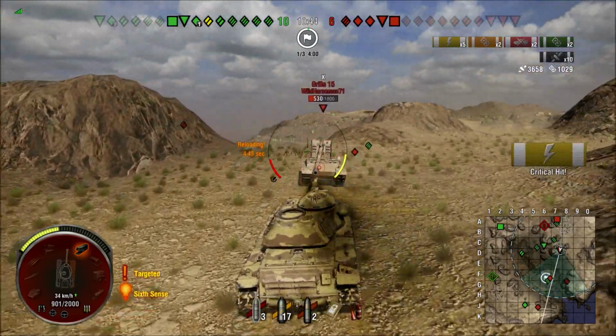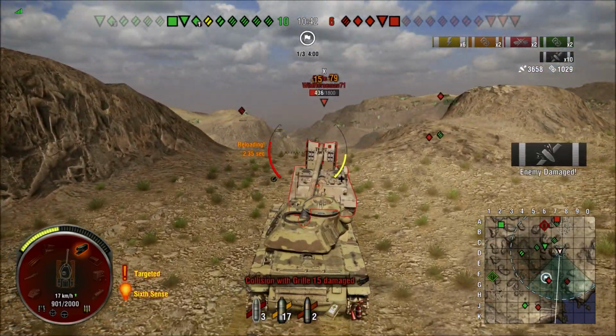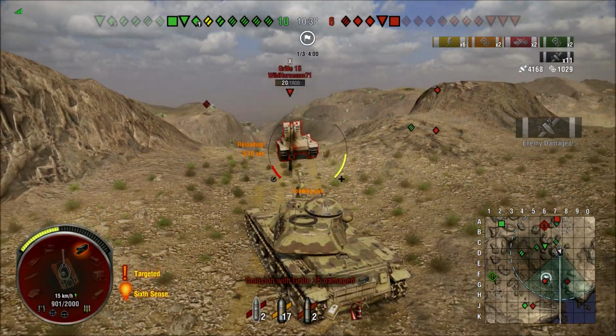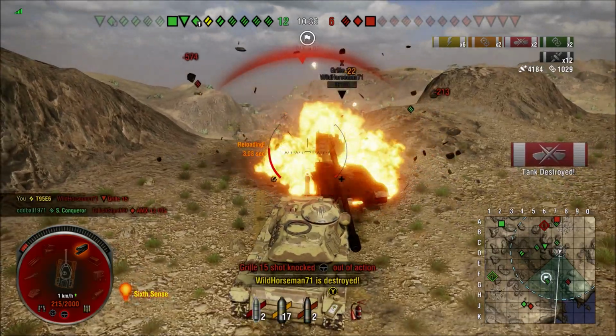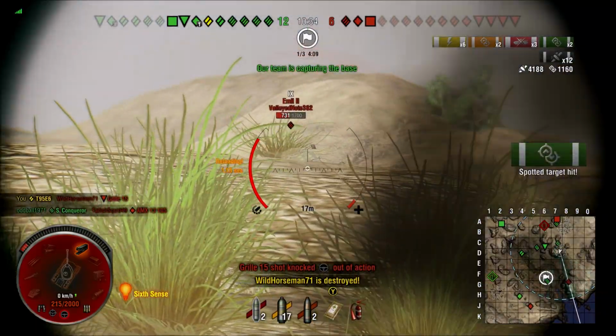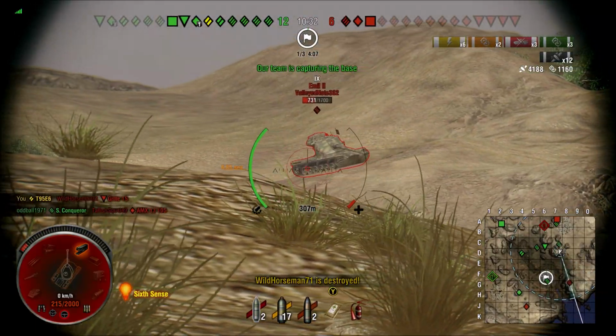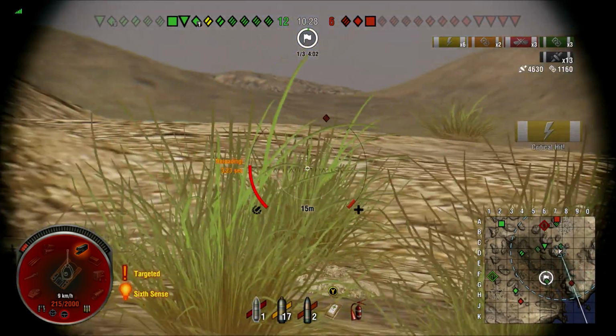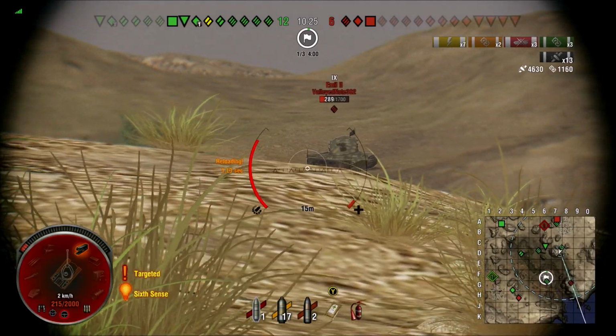I could have loaded my HE shells here actually, because they're like 500 HP, I believe, 500 alpha, but it didn't matter at this point in time anyway. I didn't think he could take me out. We ram him at the end of the day, and we're gonna get rid of this Emil too right now at the same time, and he's gonna have a hard time hitting us in the cupola from this distance.